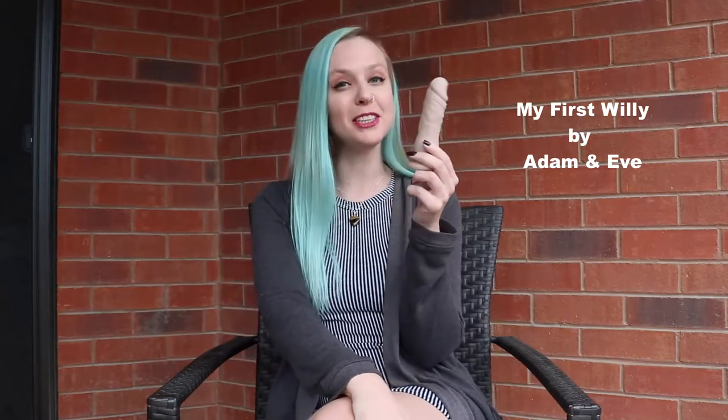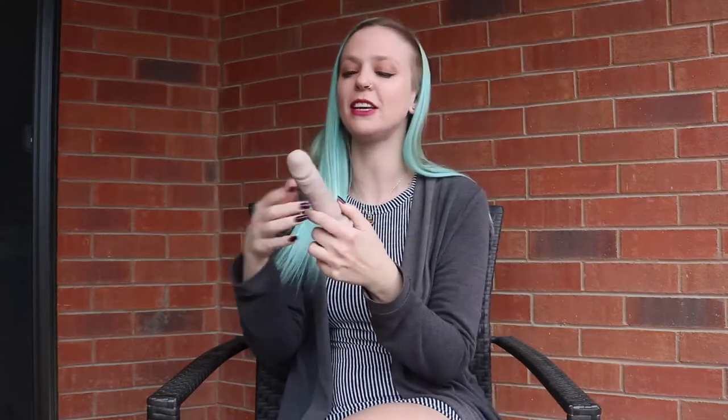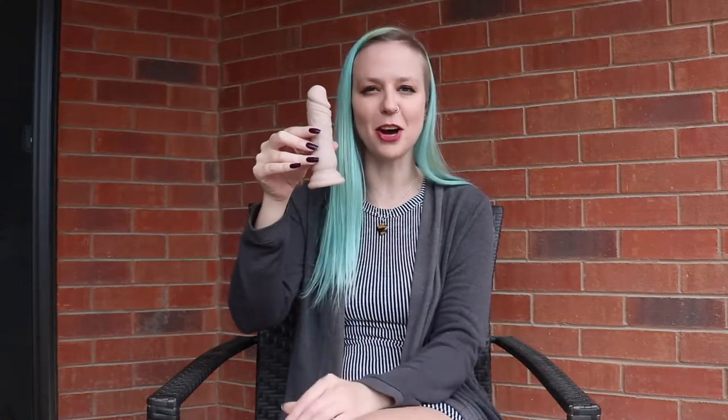From Adam and Eve. Immediately when I opened this I thought it was just adorable — it's just precious. I think what contributes to its cuteness is that the suction cup is also really small, it has a really tiny base. This is definitely the smallest dildo I own, both in length and girth, but I've been really surprised with how much I like small dildos, so I was excited to give it a shot.